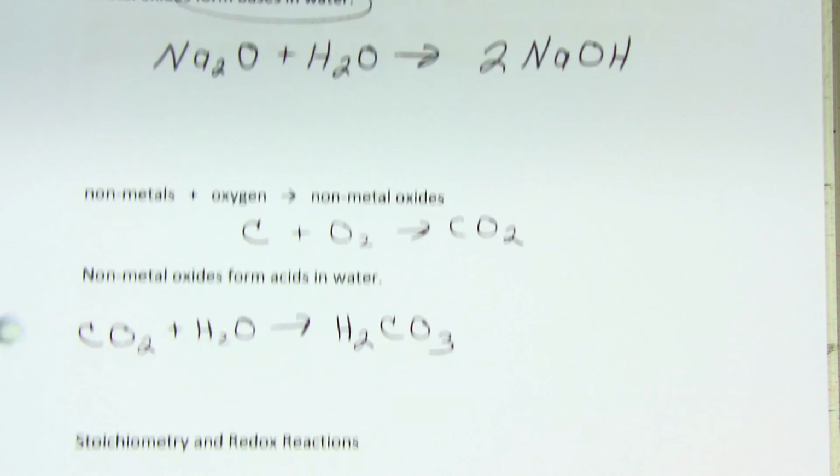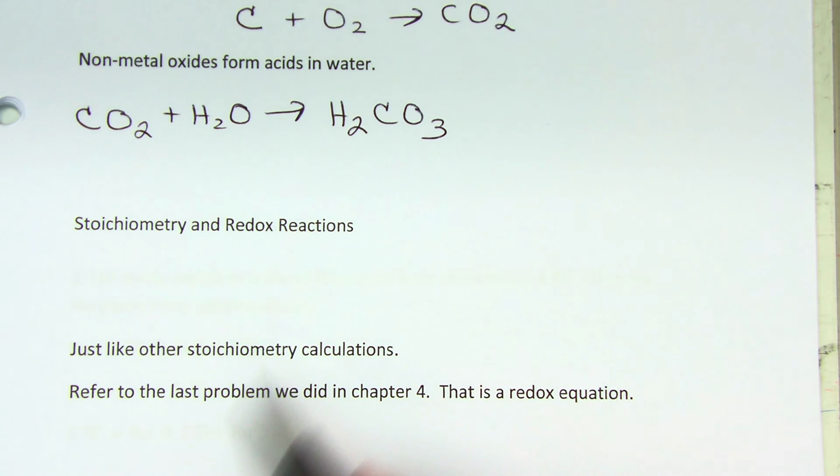Now, the very end of this chapter, they have a section on stoichiometry in redox equations. I don't talk about this in here because stoichiometry is stoichiometry. Once you have a balanced equation, it doesn't matter what chemistry it is. It can be double replacement chemistry, single replacement chemistry. Either way, you use the coefficients in the balanced equation, look at your mole-to-mole ratio, and do the stoichiometry. So they're not any different.